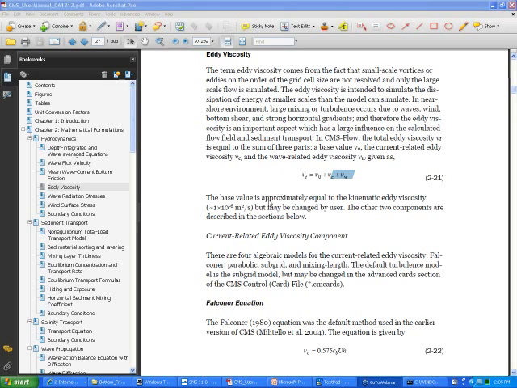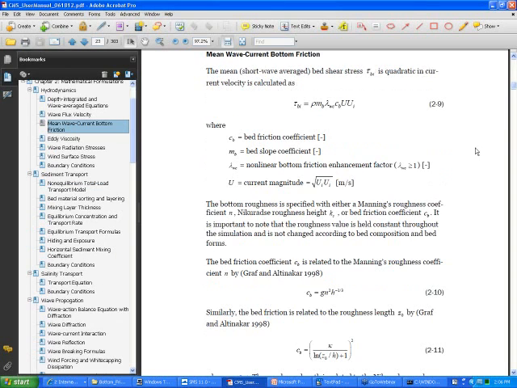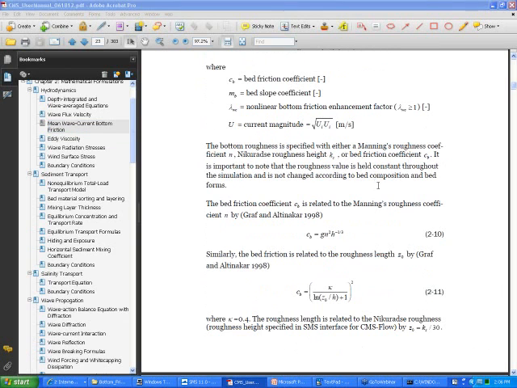There's another question. Is there a recommended default for bottom friction? So the default method, if that's what you're talking about, is the quadratic formula, this one here.